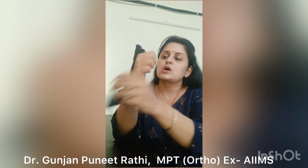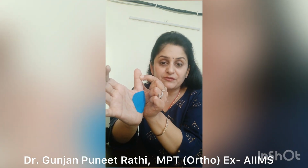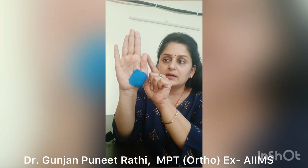Apart from this, whenever you remove your thumb spica, the distal joint of the thumb goes into stiffness because it is immobilized. So what you can do is, keeping the thumb in plane of the hand, you can just bend it like this and extend it. See, bend it like this and extend it. Only this joint. You are not doing any movement at the thumb, the flexor pollicis longus, only this movement.